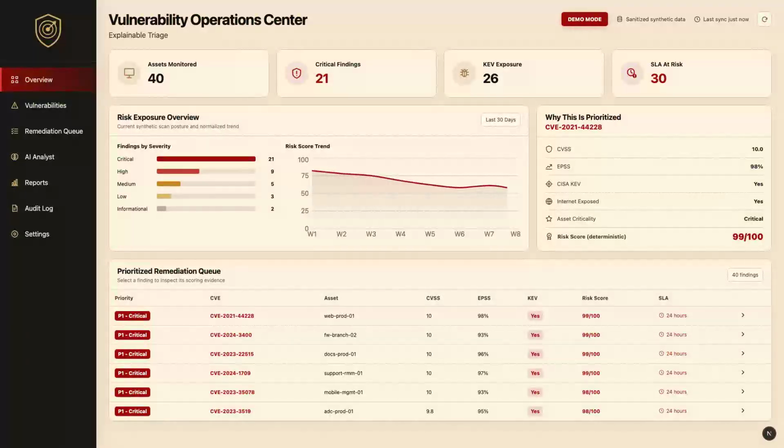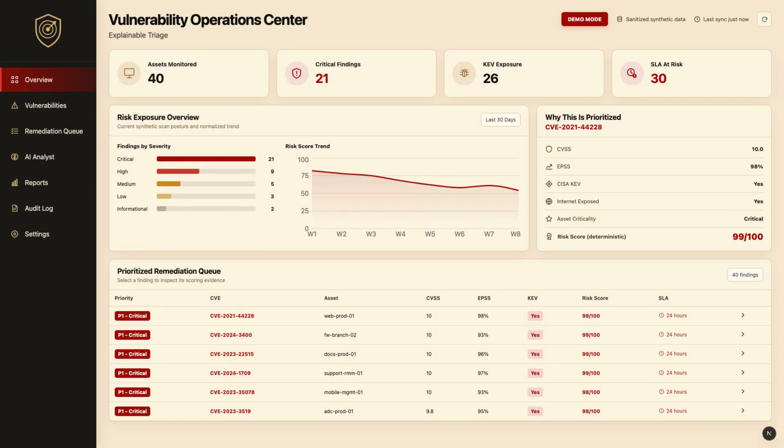The backend uses Python and FastAPI. Next.js powers the TypeScript frontend. SQLite stores the local remediation and audit workflow data. The scoring engine, synthetic data, reports, and automated tests will be included in the standalone GitHub repository. The current version is a portfolio demonstration, so the dataset is synthetic and external ticket creation remains disabled. The next phase could add a sanitized Tenable import, scheduled enrichment, and optional Jira or ServiceNow connectors.